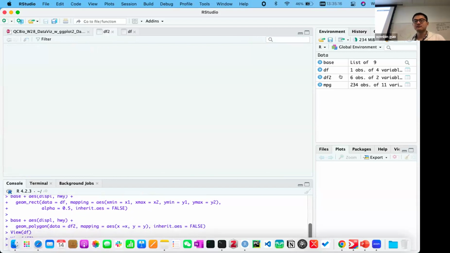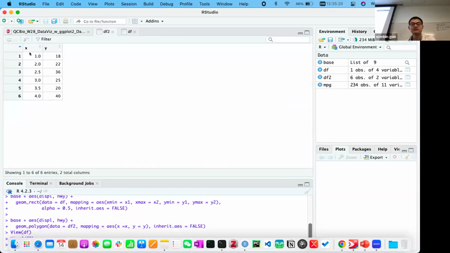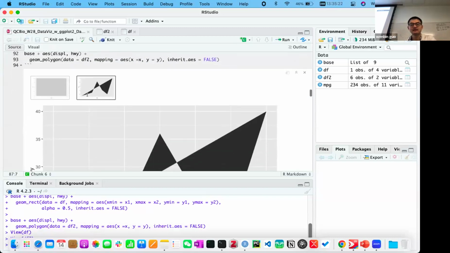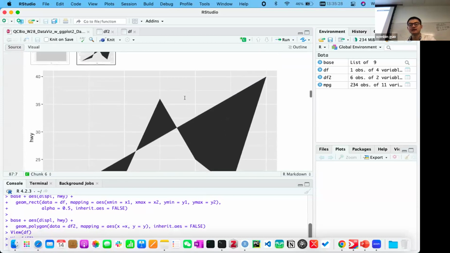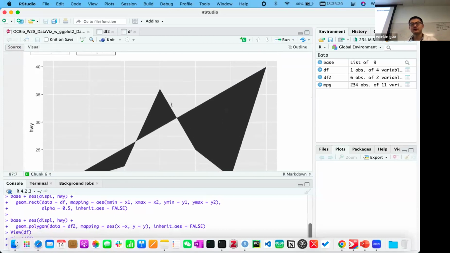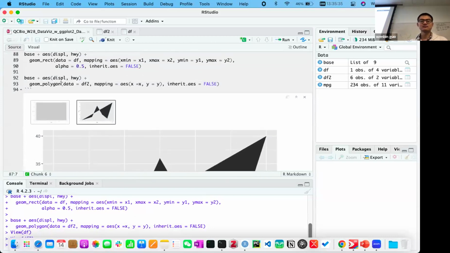And for the second data frame, it's more complicated because we specified a pair of x and y on the plot, and based on the order, it tries to connect them and then make a compact region based on these points. So this is just a small example about the polygon.